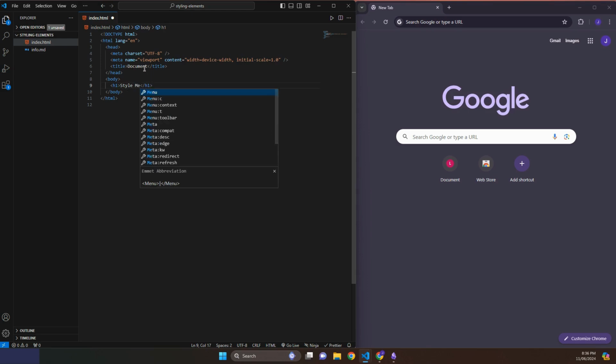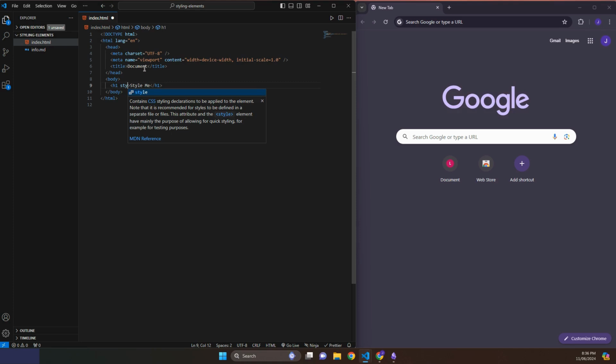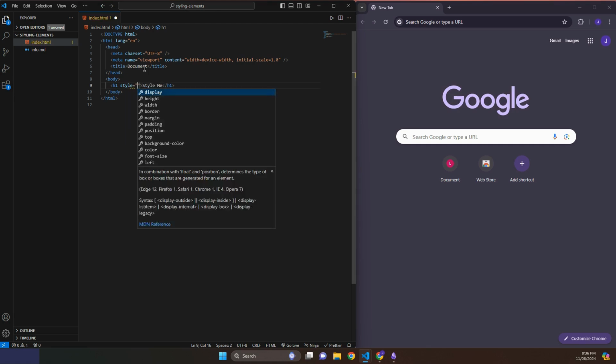So, "Style me". Let's save that. So our inline styles have to go within this section. So let's add a style. You'll notice that when I start to type it, VS Code actually starts to prompt us on what it thinks we want to add. So the style comes from a thing called Emmet. You'll notice as you use VS Code more, it makes it a lot easier to shortcut it and go straight to what you think. If VS Code is suggesting what you want to go to, just hit Tab. So it's correct. I was trying to add style tags within this element.